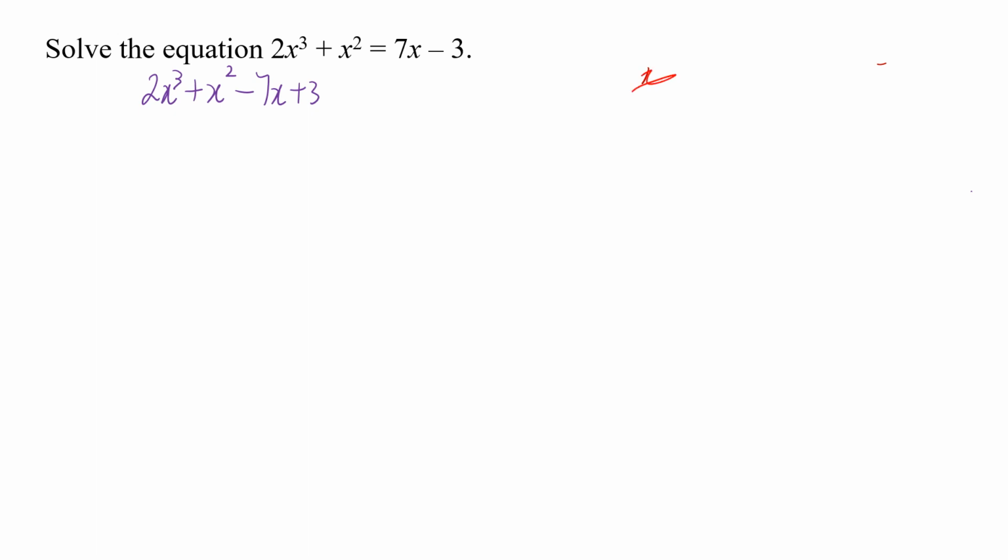Right, so what's the first thing we do? The first thing we do is the same as what we have done earlier on. You just need to find one factor. We give this guy a name, f of x. And then we're going to use a calculator again to find one factor.